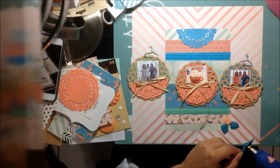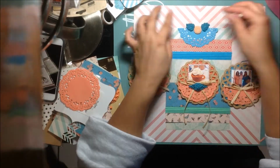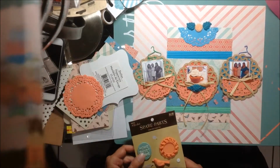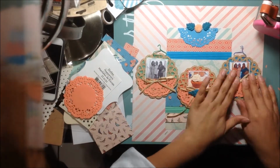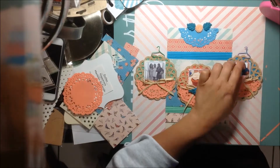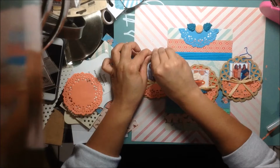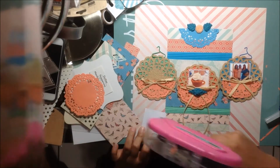And the middle one looks like a little coffee cup with whipped cream on top, and that is actually a cookie. My friend's mom had a lady make these cookies, which were awesome, and they had peanut butter cups inside, so it was so good. Oh my gosh, I think I had like 5. And I even took some home because there was some left over, for my kids. Oh boy, I don't even know if my kids got to eat them. I think I ate them before they even got to them. Maybe, I don't know, I don't remember. This was a few months back, but they were so good. So I took a picture of one while it was sitting on my table before I ate it, and it was just the cutest little thing. She made the little coffee cup from a cookie that's all cookie and it's all edible, so it was so good.